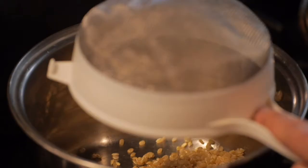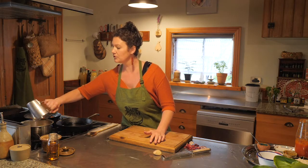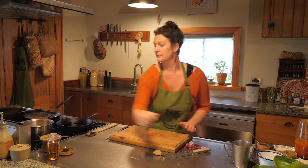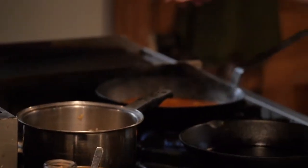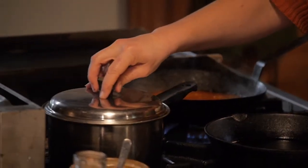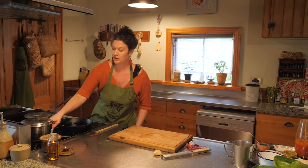I've already rinsed the brown rice — I'm just going to pop that in the pot. It's a short grain brown rice. I'm going to pop the water in there along with it and some salt. We want to put our lid on and bring this to the boil first, and then take it down to a simmer.